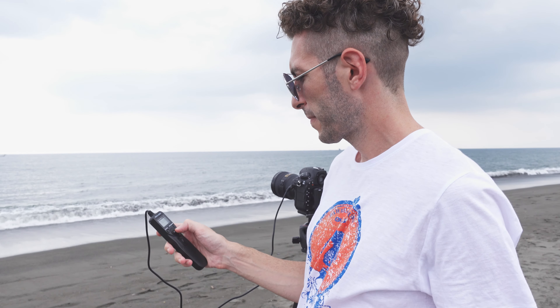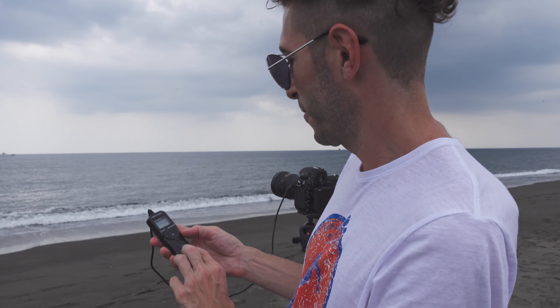Now that I have my exposure time, I have my camera in bulb mode. I get my remote and set up a long exposure of roughly 2 minutes. With this kind of long exposure, since the sky changes a lot and you're usually not exposed perfectly to the right, I try to get a little bit more time than what the app says. So if the app says 1 minute 42 seconds, I usually just round up to 2 minutes. Everything is set up — camera in manual mode. There's a boat just in the frame, but maybe I'll Photoshop that out. I'm just going to start and make sure I don't touch the camera during these 2 minutes.